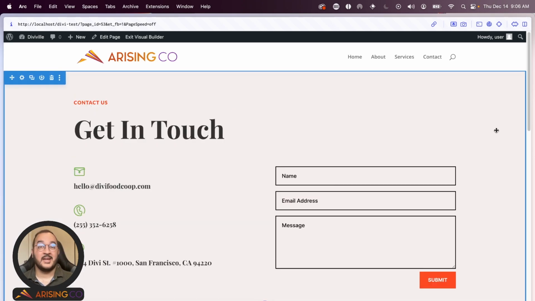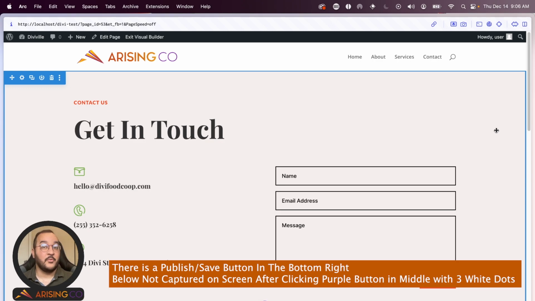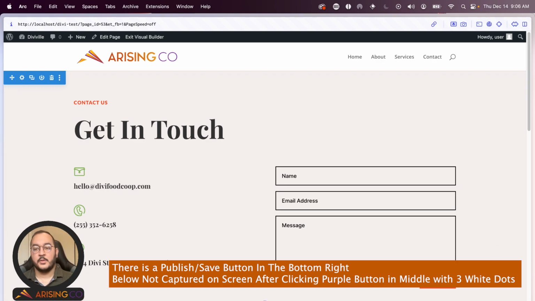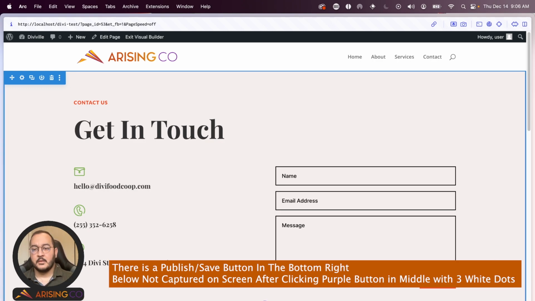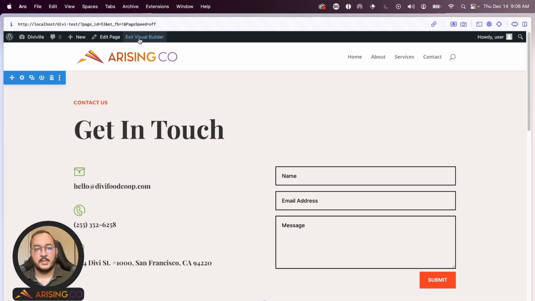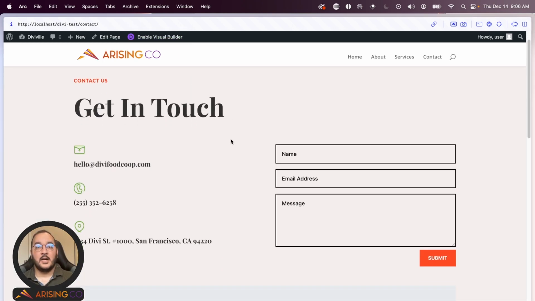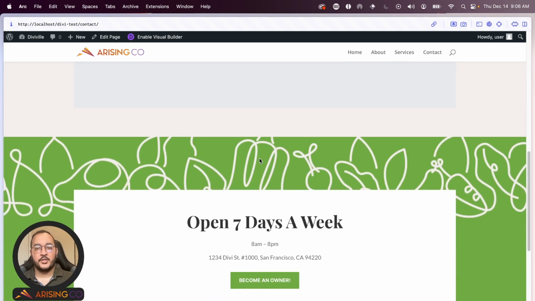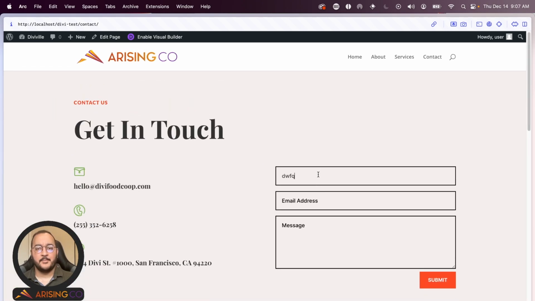And what we're going to do is we're going to obviously publish this because this is how we create this page. And so we're going to hit publish. And now we are officially, if I were to select exit visual builder here, we're going to actually exit the Divi builder. And so now I'm on the actual page, get in touch, blah, blah, blah. We can actually type our name here, email, message, etc. And now we've actually created the page, but this time we did it under the visual builder and not the classic editor.